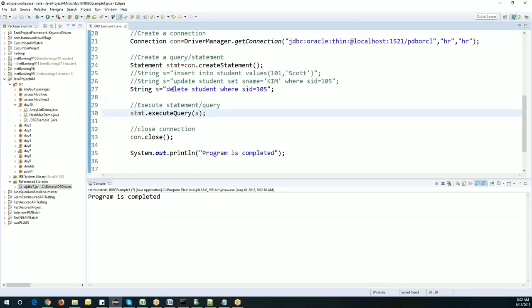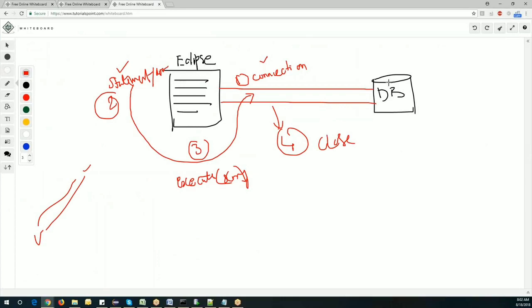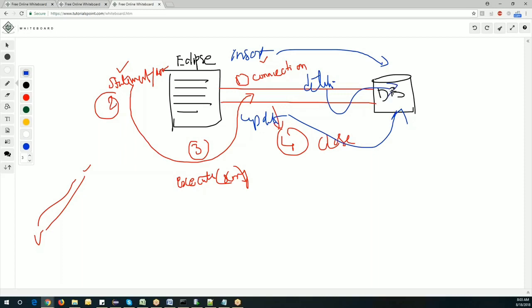So the most important action is select. Select is a little bit different command when you compare it with insert, update, delete. I'll tell you what the difference is. Here we have seen the update, insert and delete commands, right? These commands are one directional. For example, when I execute my insert command, it will go and insert a record in the database, but it is not returning anything for us. Now if I say update, it will go and update the existing record, but it is not returning anything for us. Even the delete command will go and delete the record in the database, and it is also not giving anything back.